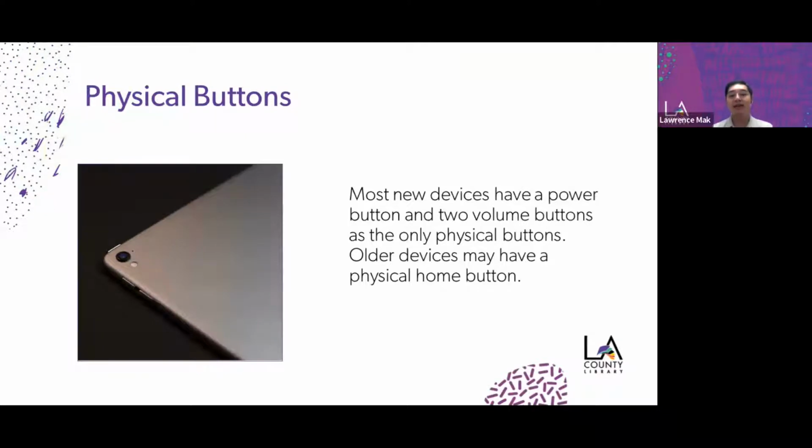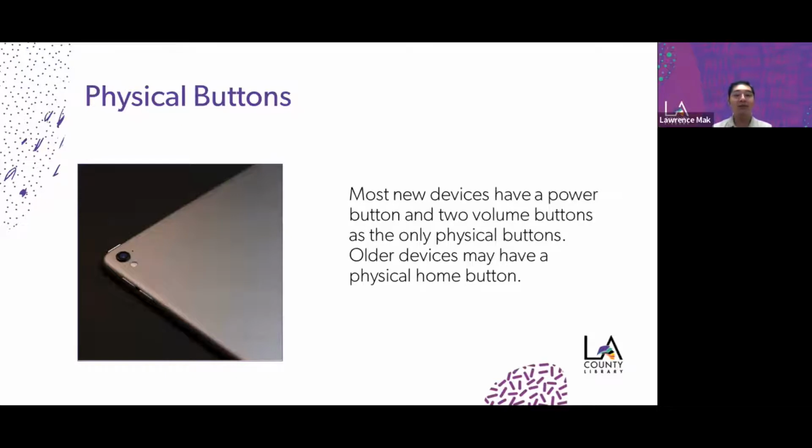So first, let me take you through what you can expect on handheld devices, whether it's a smartphone or a tablet. All right, so first off, the physical buttons. As you might know, if you use cell phones, the first cell phones are basically miniaturized versions of those touch tone phones. They have all of the number buttons and the pound and the star key.